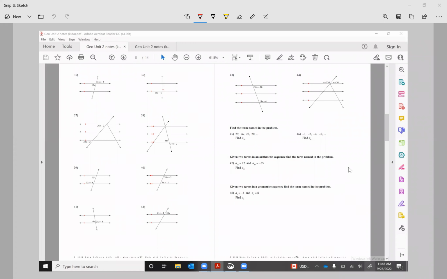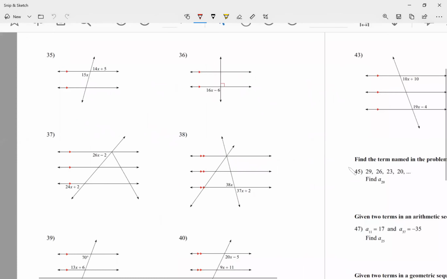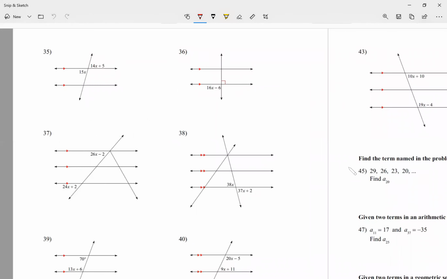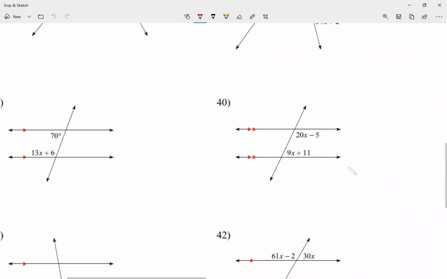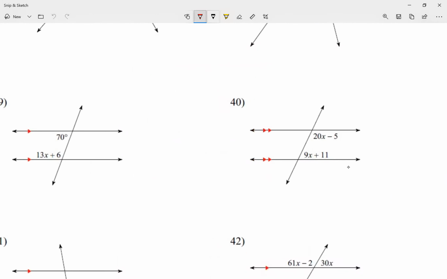All right, so Monday we talked about alternate interior and alternate exterior. Yesterday, we talked about corresponding and vertical. Today, we're going to be looking at questions 39 through 44, and we're going to learn two new rules. We're dealing with parallel lines with a transversal. The two new names we're going to learn: one of them we call same side interior. This is the name that I use, same side interior. And the other name we're going to learn is adjacent.